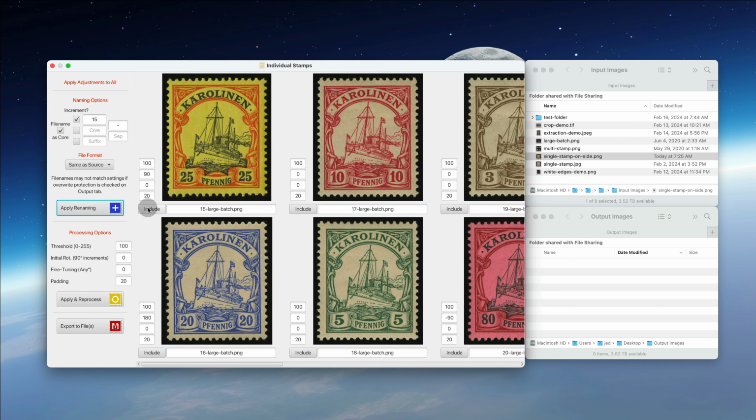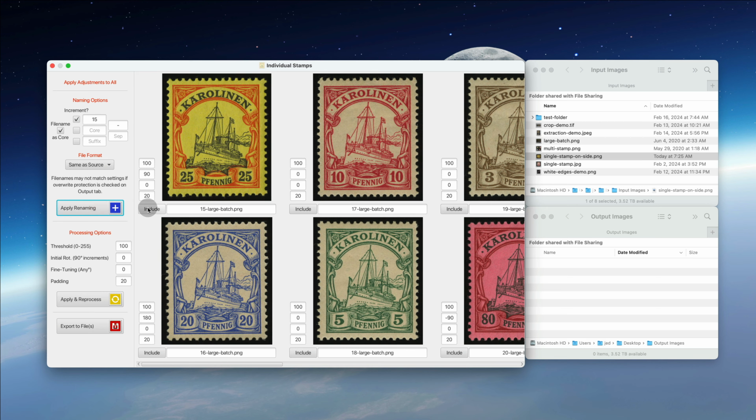Core works the same way, with one exception, and that is this block that says file name is core. When that is checked, the original file name is going to get inserted in as part of the core file name. If you don't check that, you're just going to get a series of numbers. But then when I add the file name back in, I get the original file name and the number. And the reason for the addition of the number there is that when you're extracting multiple images from a single file, you need new file names for all the rest of them, so that everybody gets a unique file name.